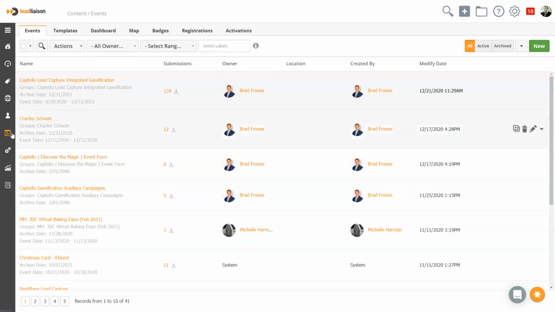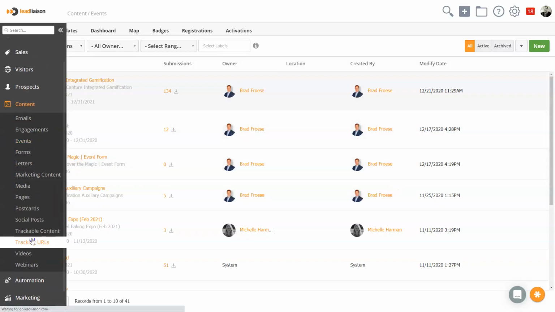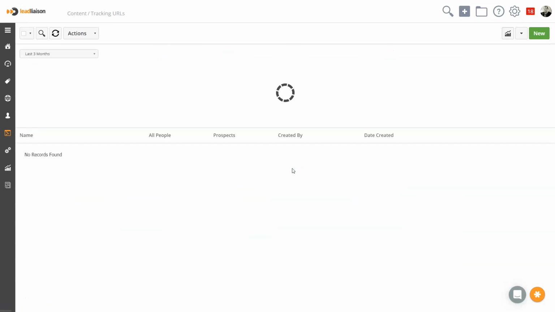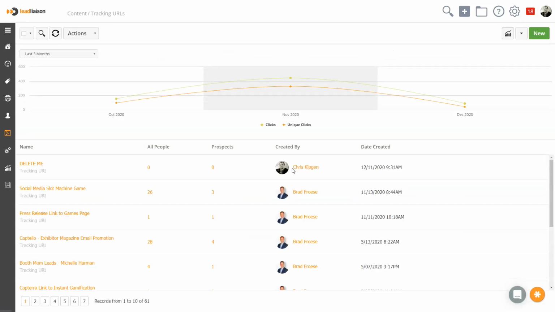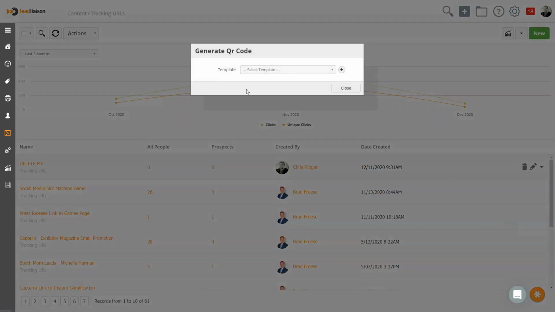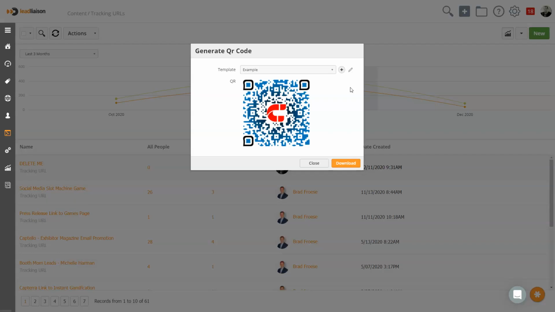Let's look at one other example. This will be with our tracking URLs. So as a reminder, these tracking URLs allow you to see if a prospect has clicked on a link in an email. And we'll use an example of one right here. So I've already put my tracking code in the system, and we've added an option here that says QR code. So again, I'm able to choose what template that I want to use. I select generate. And again, here's the QR code that would be good for this tracking URL. So this is perfect if you wanted to send this out to a mailing house or someone who's going to be creating flyers for you.